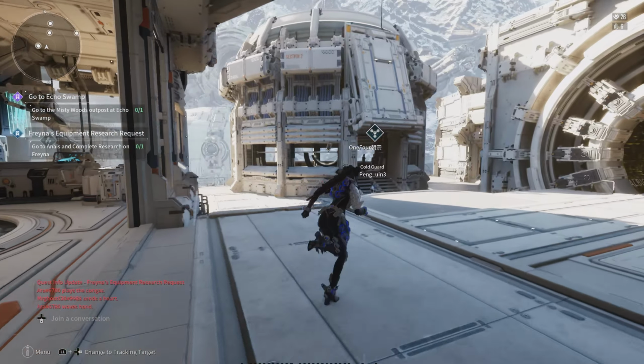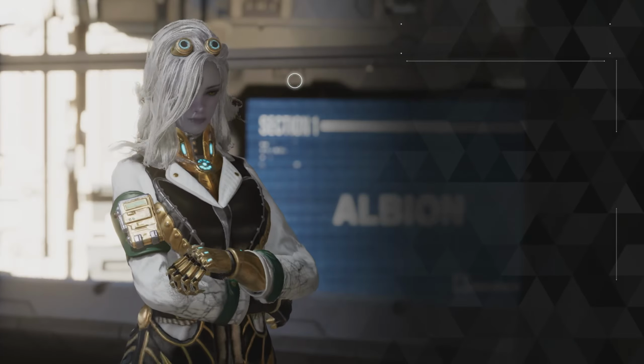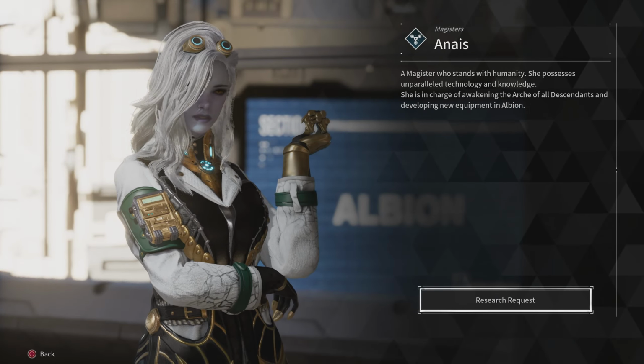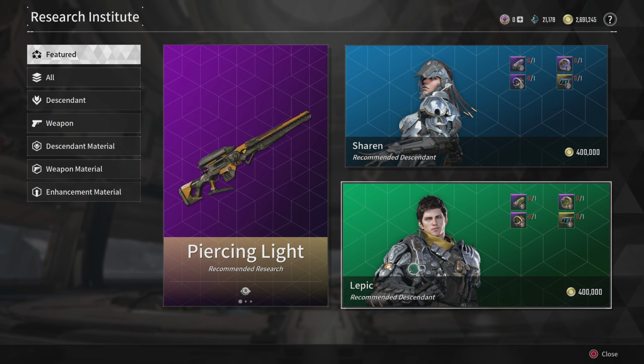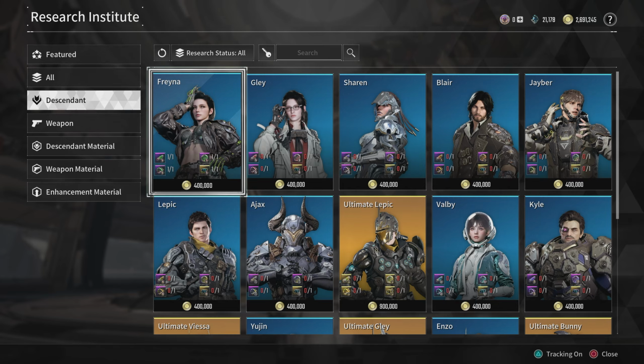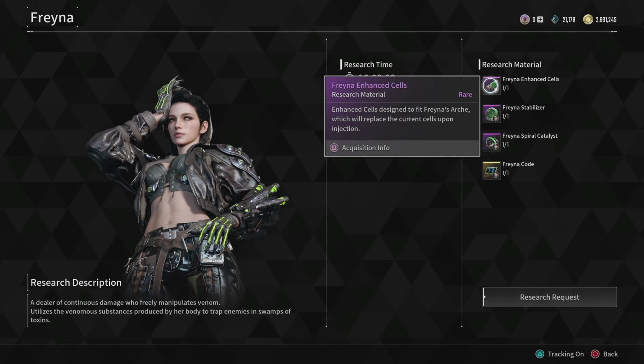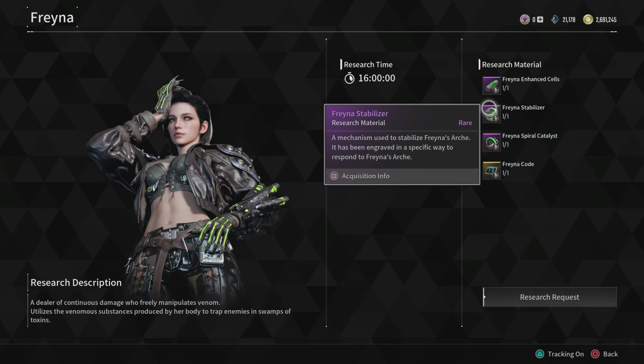With all the materials in your inventory, go to Anais in Albion to craft Freyna. It will cost you 400k gold, but you probably already have enough saved up by now. Unlike Bunny, where you can get her instantly, with Freyna, you have to wait 16 hours. I hope this guide helps you in your quest to unlock Freyna in the game.